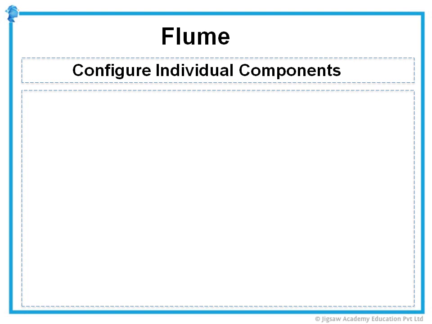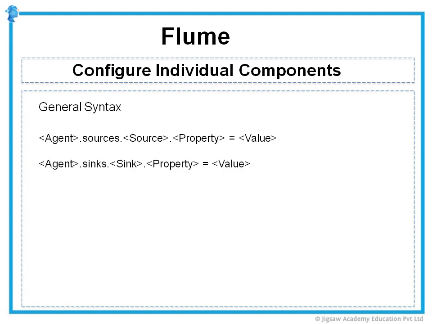Each component has its basic object type described by using the type property, which indicates a specific set of requisite properties for a component. These properties define how the component will act to perform the intended task. Now, the general syntax for configuring a source is something like this. Similarly for the sinks and for the channel as well. Note that it is hierarchical, starting from the agent, then you have the sources, then the individual source, then the individual property, and then the value of that property.